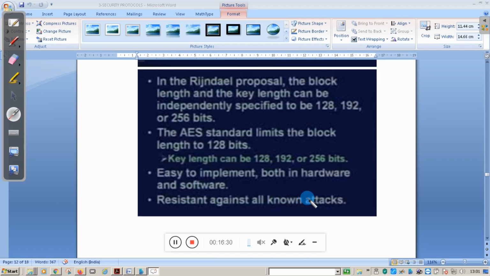Cryptanalysis is nothing but a type of attack on the crypto system. According to studies based on cryptanalysis, it is found that the AES algorithm is strong enough for the present day scenario. That is, a hacker with the latest computers cannot break this algorithm within a reasonable amount of time.